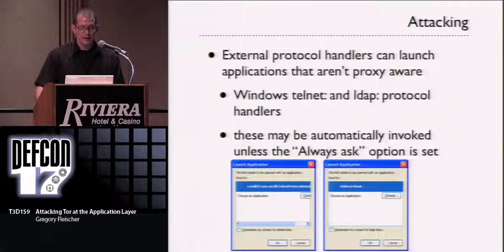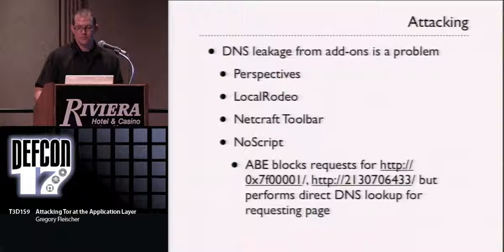And the LDAP protocol handler is very interesting because it doesn't show a big long rundll32 thing. It says "address book," which sounds pretty innocuous. Maybe you would be tempted. Let's say you're visiting a webmail site and it says this link needs to use your address book. That seems reasonable. It's a webmail site, so it's very easy to make a mistake like that. What this does is actually go out and make an LDAP request. But once again, it launches an external program, and this external program is going to bypass your Tor proxy settings and connect directly to their site.